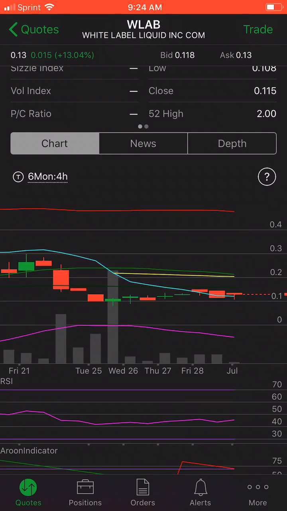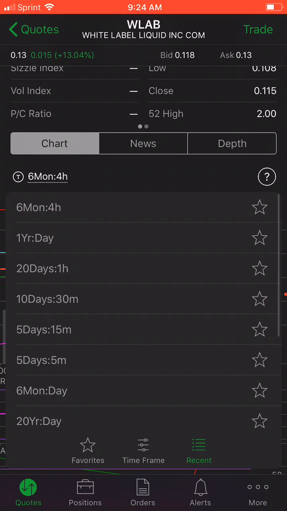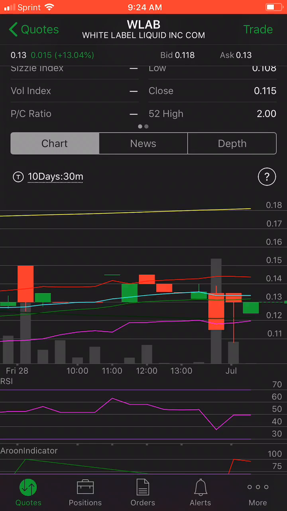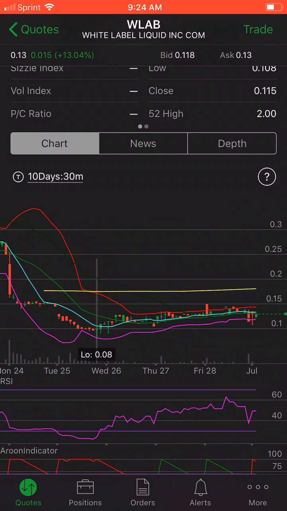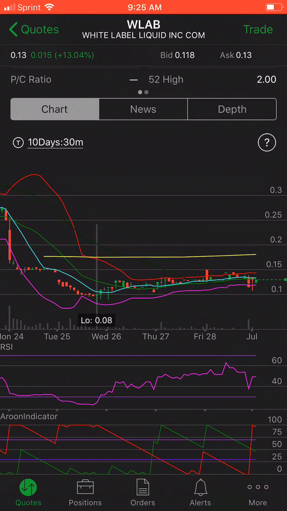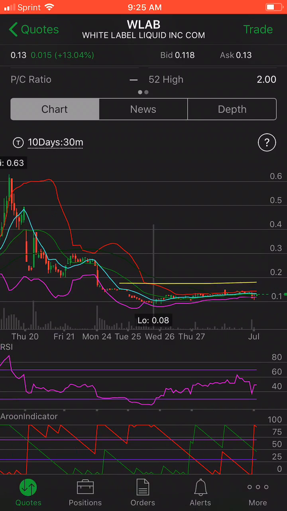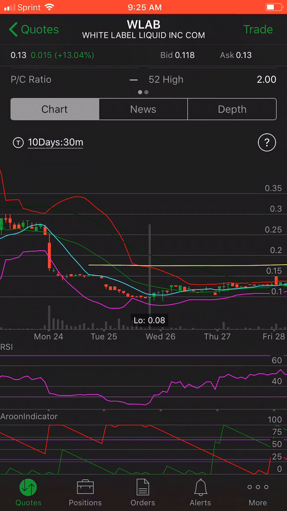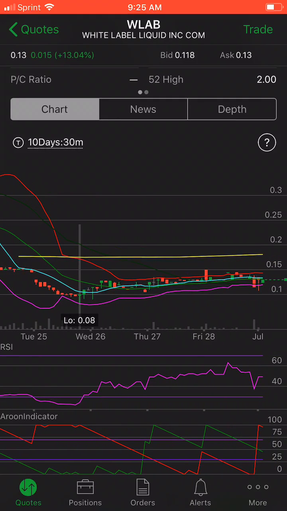we can zoom in here, even change the setting on our phone or on our chart here. Let's go ahead and do a 30-minute and then zoom back out. So we can see there's been a low since Wednesday the 26th, but it's maybe fought up just a little bit, but it's still been way below that 15-cent mark. So I would not feel comfortable as a trader trading the security unless there was a lot of volume or a lot of positive pressure on the security above 15 cents.